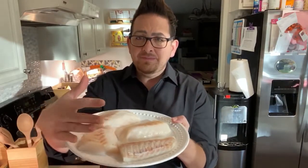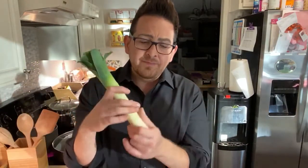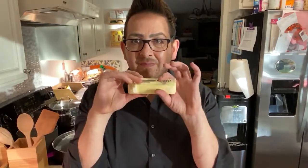The ingredients that I'll be utilizing to make this meal are very simple. Basically, your white fish fillets, they're about 6 ounces each, that I'll be pan searing with just butter, salt, and pepper. Very simple. Of course, some leeks and broccolini. For those who don't know what broccolini is, it's basically a baby broccoli that I'll be blanching. Very simple, nothing to it. Again, all the flavor is going to come with the sauce, and of course, butter.